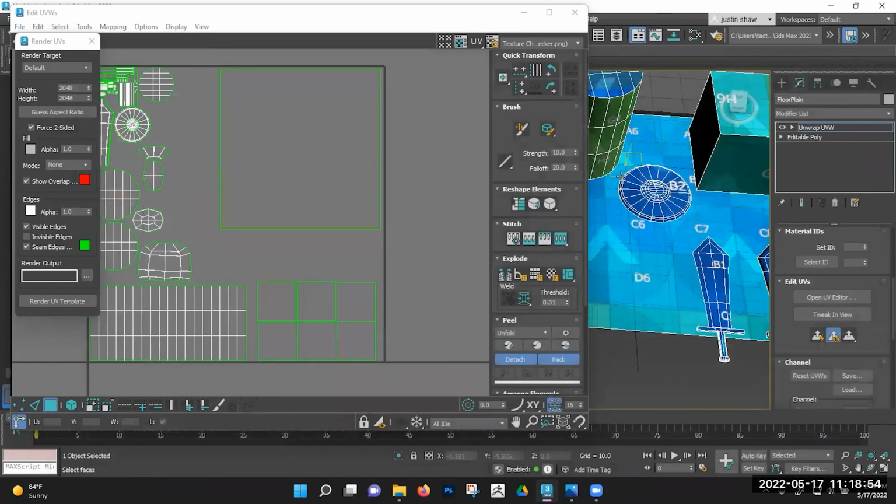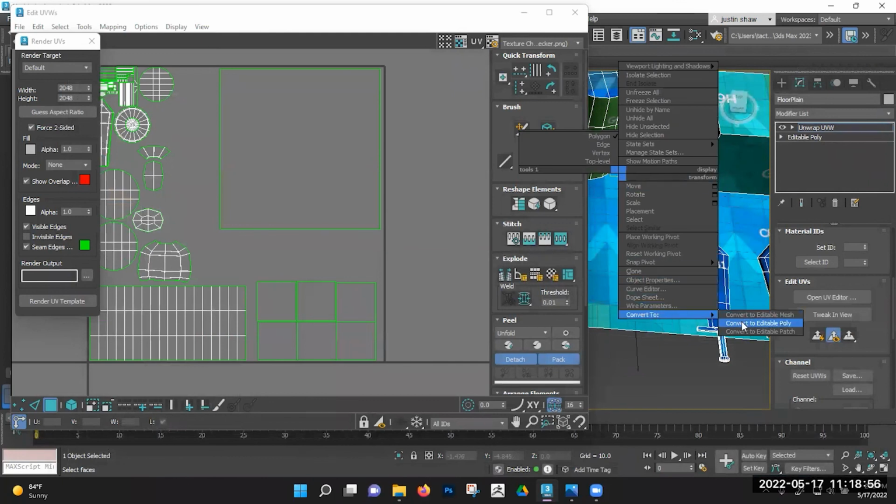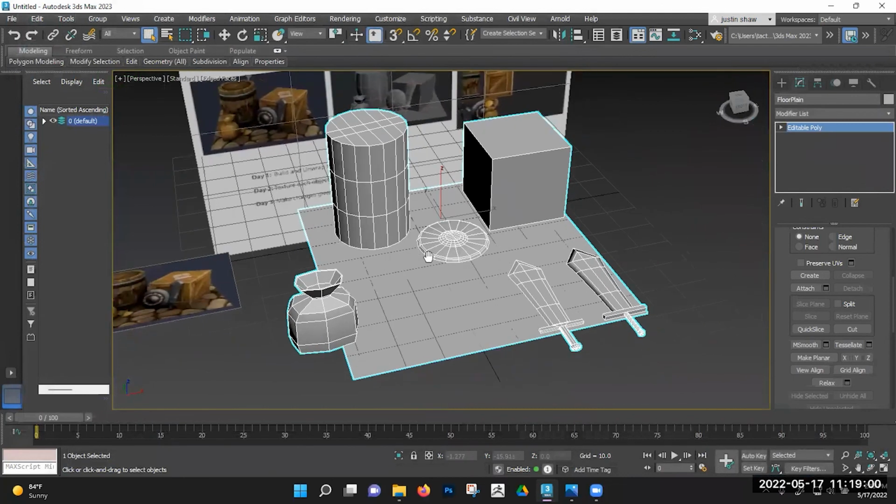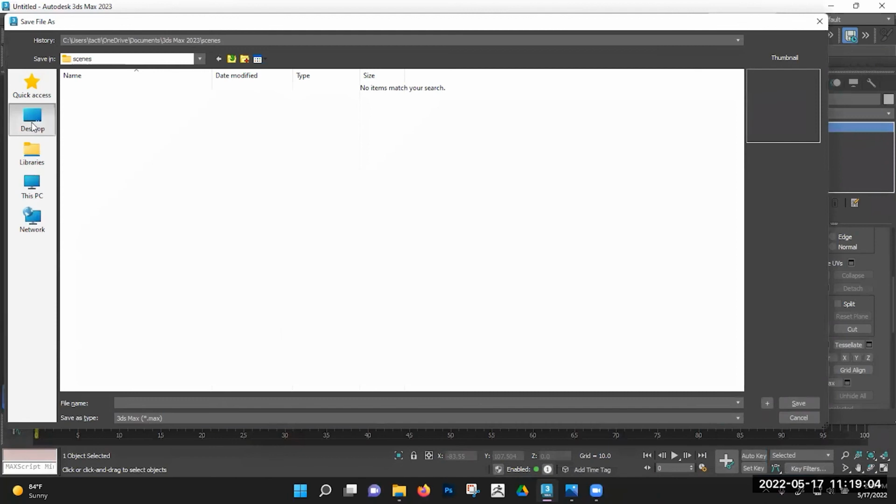Close this. And to lock all this down, I'm going to right click, convert to editable poly. And that just saves the unwrap. I'm going to go to File, Save As, Desktop, 6 objects, max saves, 6 objects.